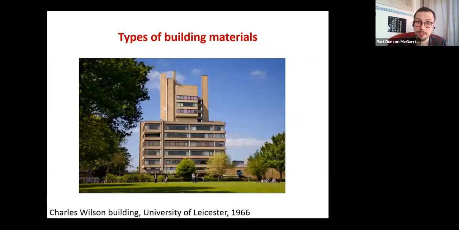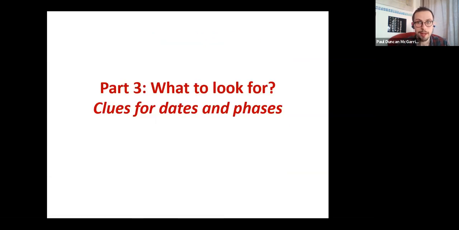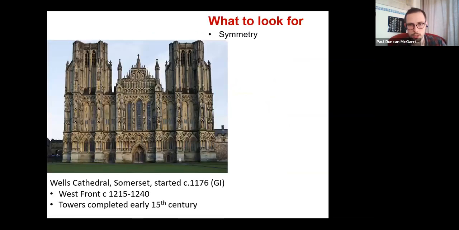Or the choice of building material might let you do some architectural forms that were not possible previously, like these big square buildings, which I find personally very beautiful. And many people then look at me strangely and walk away during the party. And these are some of the clues that you can have for phasing.